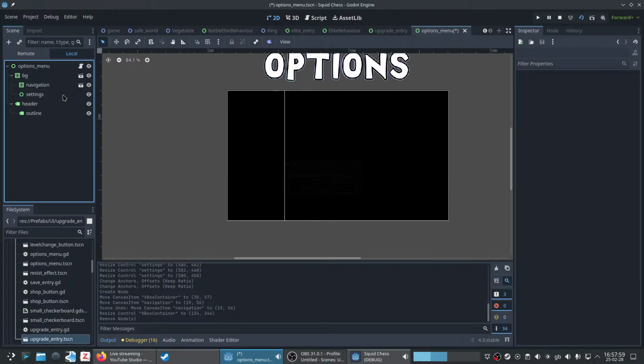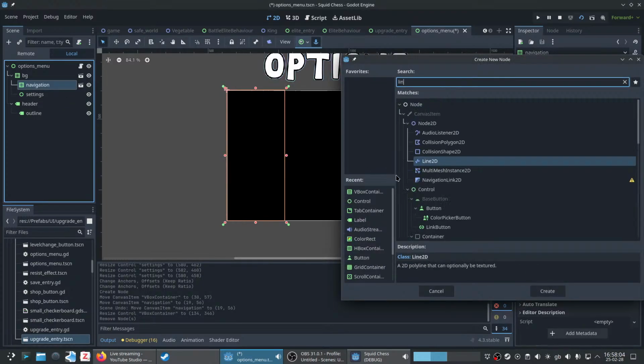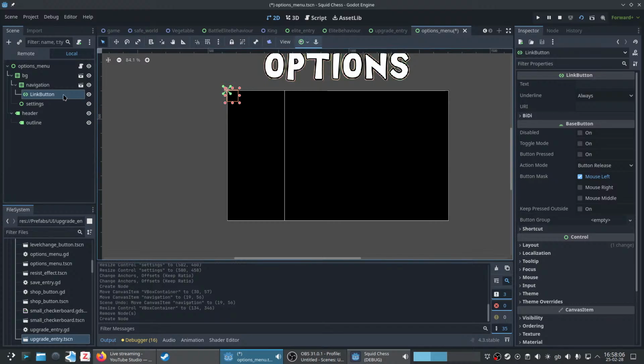Yeah, I'm not using a VBox. That's overkill. I will just have some buttons, because really that's all you need.